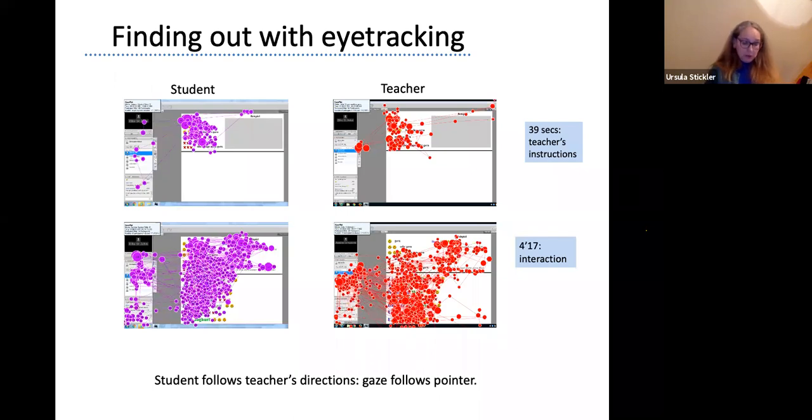In the second part, where the student was actually interacting with other students, using some of the examples, speaking, using the newly learned phrases to put them in context and form new sentences, the student is using the whole of the screen. So he is using what the teacher has taught him just before, these new phrases, and how to implement them into whole sentences.